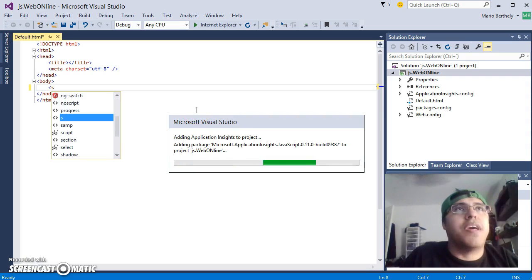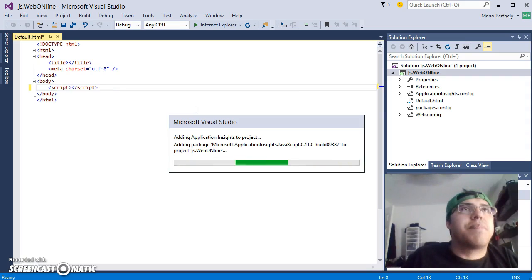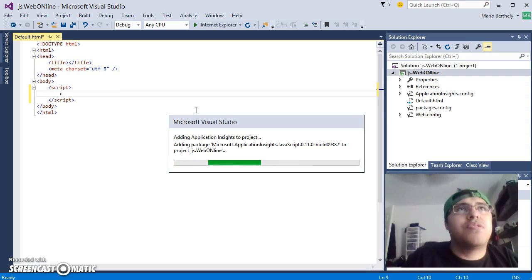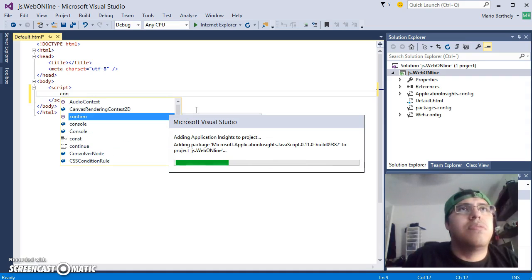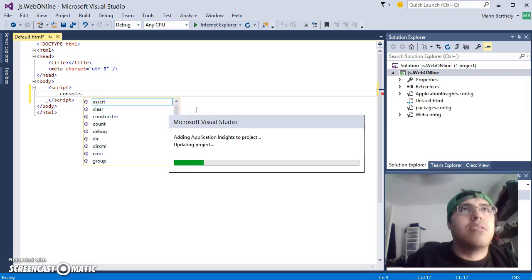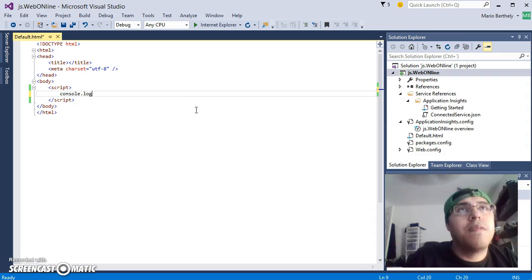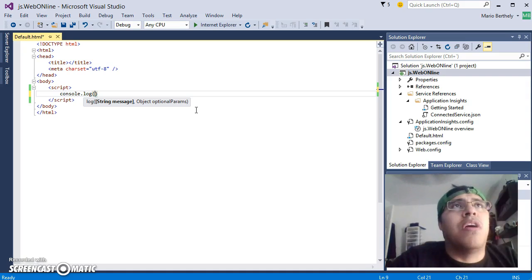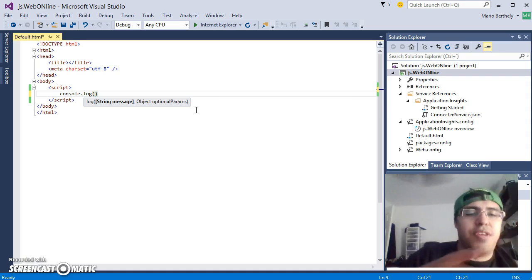So yeah, we're gonna do a script, which is a JavaScript block, and then I'm gonna do the simplest console dot log. I'm gonna put into my log the output of the results on what we are trying to achieve right now. So for this example, we just want to know if the web browser is able to get to the internet.